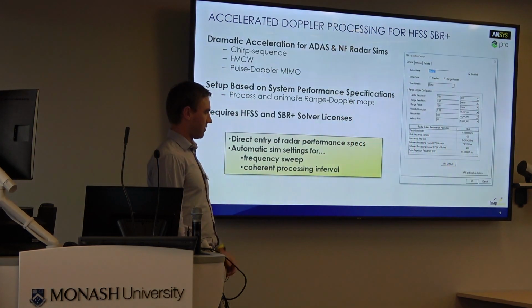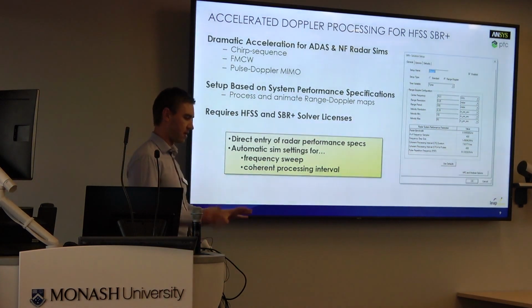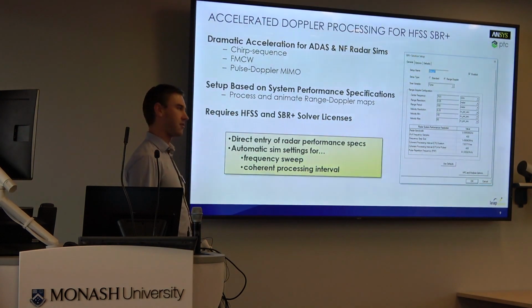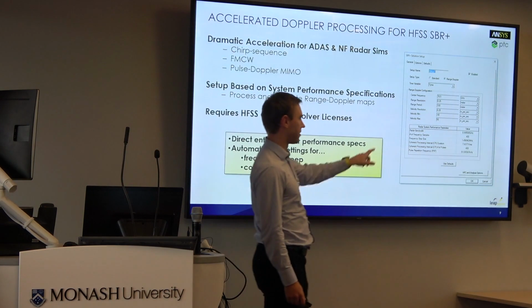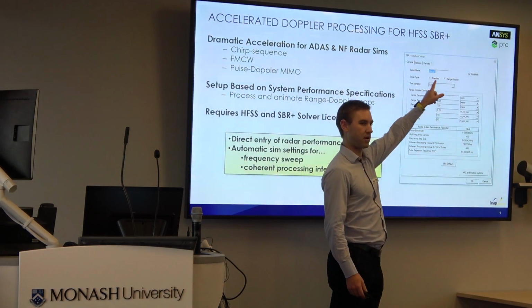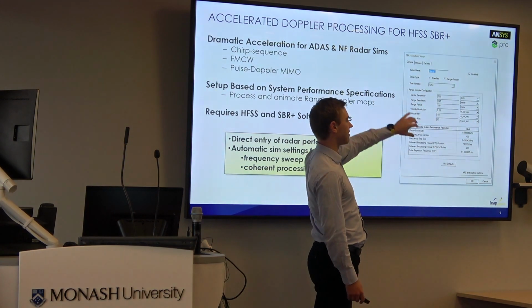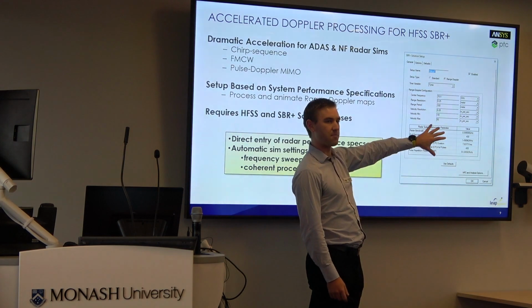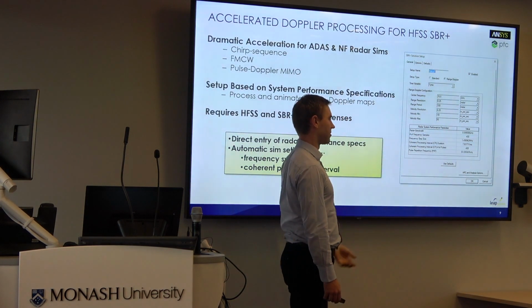So anyone who's doing radar, especially for autonomous vehicles, it used to be that you'd spend about 20 minutes in Excel working out how to set all your frequency sweeps based on the data sheet. That's kind of been turned on its head in R2, and what we have now is you can switch it from standard to range Doppler. It turns this window on its head, and now you type in just whatever you see on the data sheet, and HFSS does the hand calc in the background for you to work out how to set up the simulation for frequency sweeping and things like that.